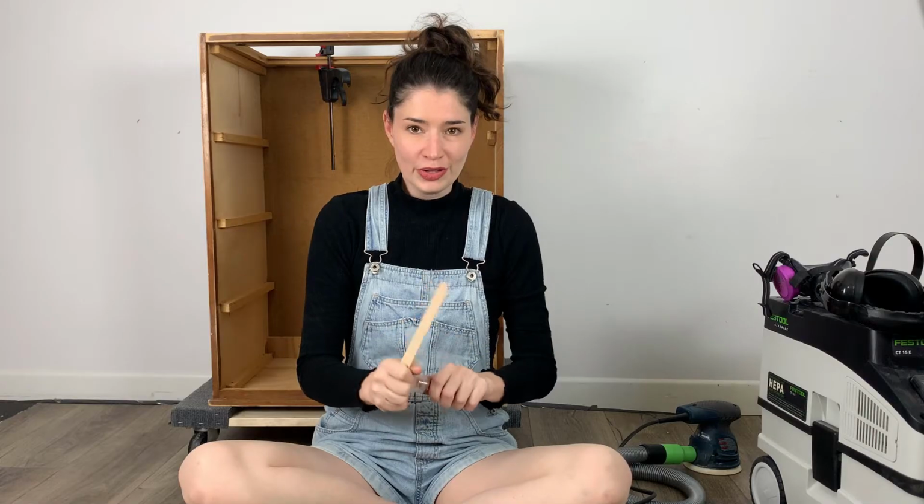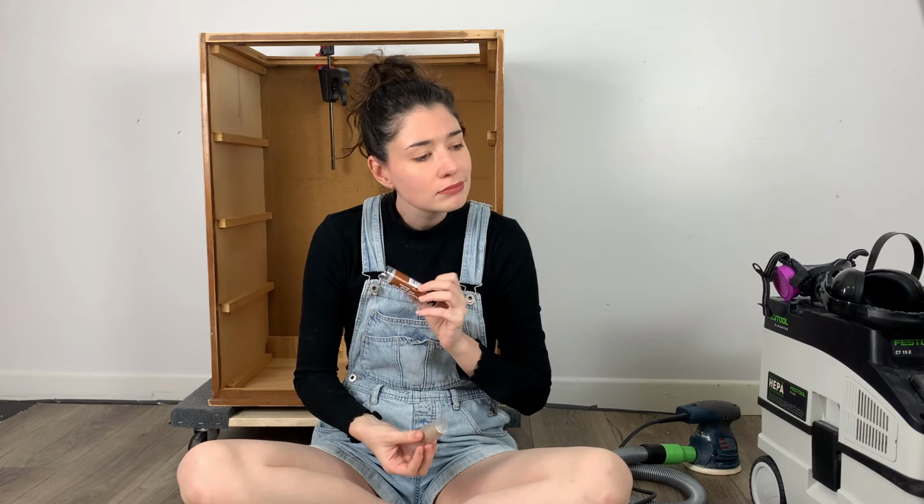I don't know. Has anyone else had trouble with quick wood and it not staying on the corners or any of that sort of stuff? Let me know if you have in the comments below, because clearly I need help. So here we go again. Quick wood number 3.